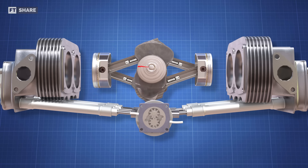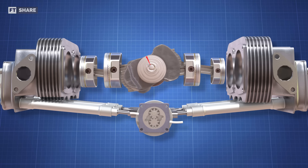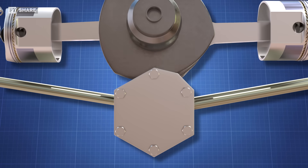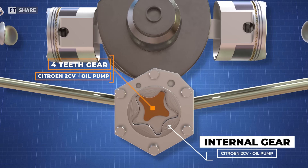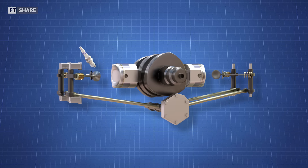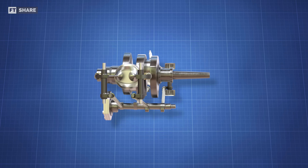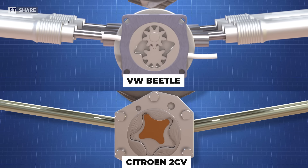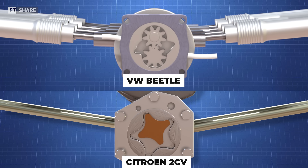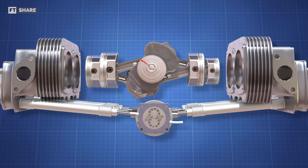For example, the Beetle still uses a classic and simple gear oil pump, while the 2CV has switched to a more modern Gerator pump. If we look at the center of the Citroën engine, we will see two gears — the first has four teeth, and the second is shaped like a container with five sides — where these gears are directly connected to the axle or camshaft. The Citroën oil pump produces less noise and vibration while also being more efficient. However, the oil pump in Beetle engines is noteworthy due to its simpler design and lower cost.